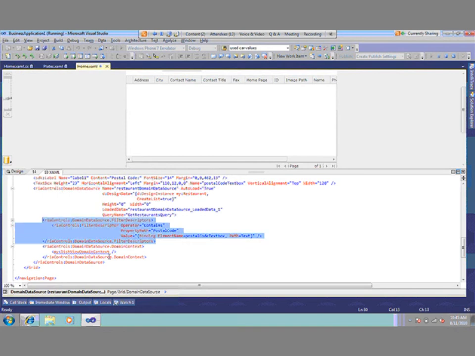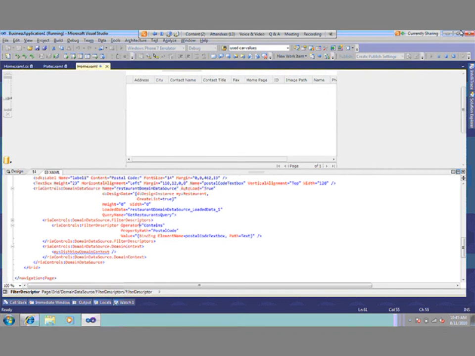One of those things is a list of filter descriptors. So the way the filter descriptors work, and this is something that's provided by RIA Services, is you basically create this collection of filter descriptors on your data source, and each filter descriptor can provide an operator, which is contains, equals, anything.